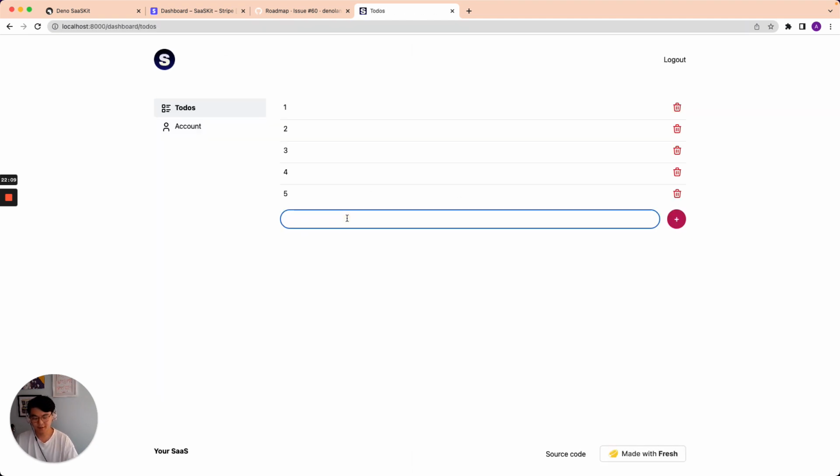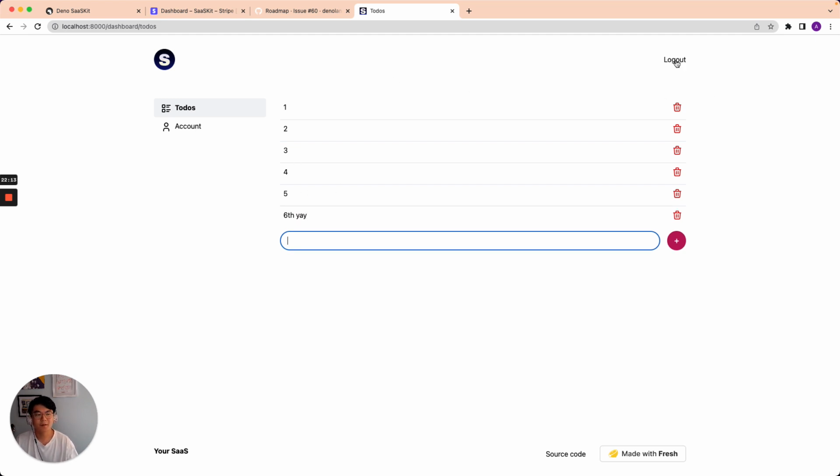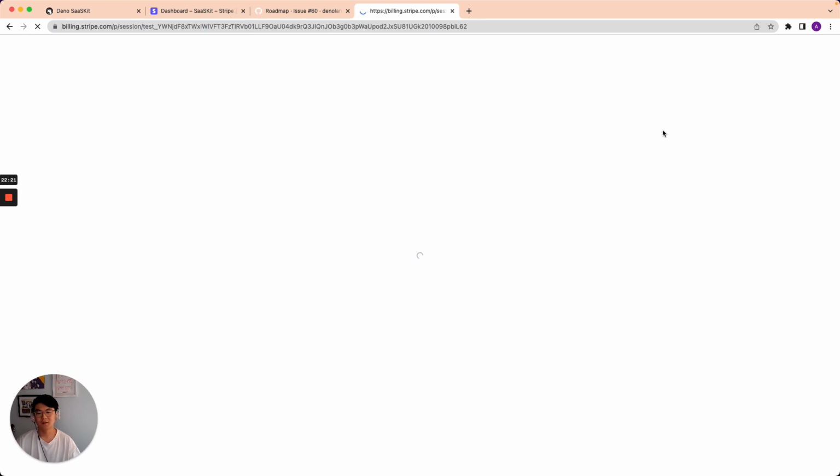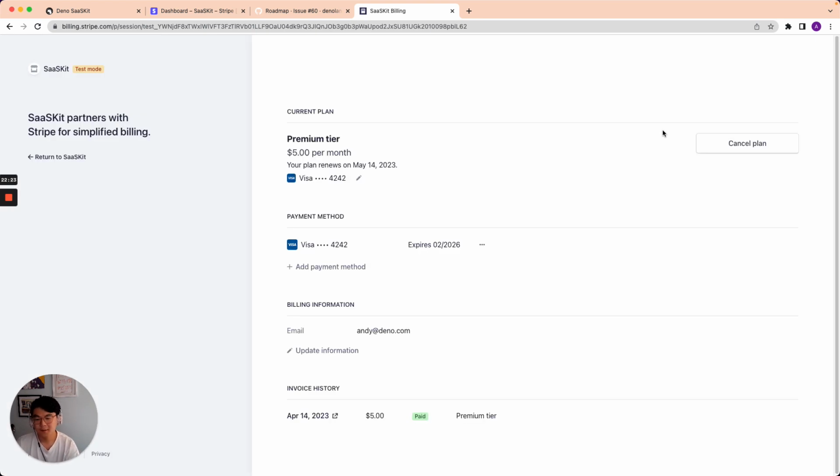Great. And now I can do a 6th one. Awesome. And if I want to manage my subscription, going to your account will take us to the Stripe customer portal, which we were just editing before. But you see now that I'm here, I can cancel the plan, update my payment information, billing information, all that good stuff.